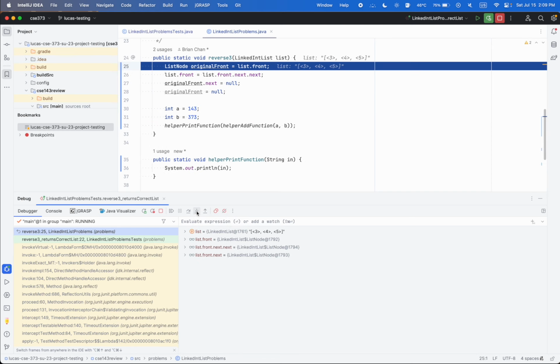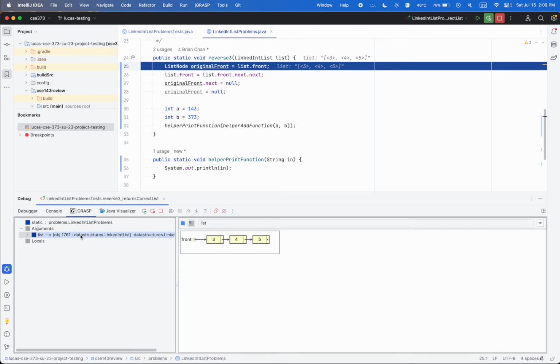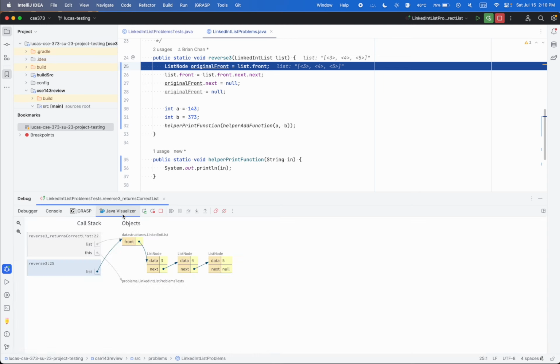And now I'm inside my function call. JGrasp here still held up to my linked list. But what's so nice about Java Visualizer is that not only did we enter a new function, it also kept the frame of our previous parent function, allowing us to easily see how the references are handled. And remember, because linked lists are passed by reference, both of them point to the same object. Exactly how we would draw our environmental diagrams.